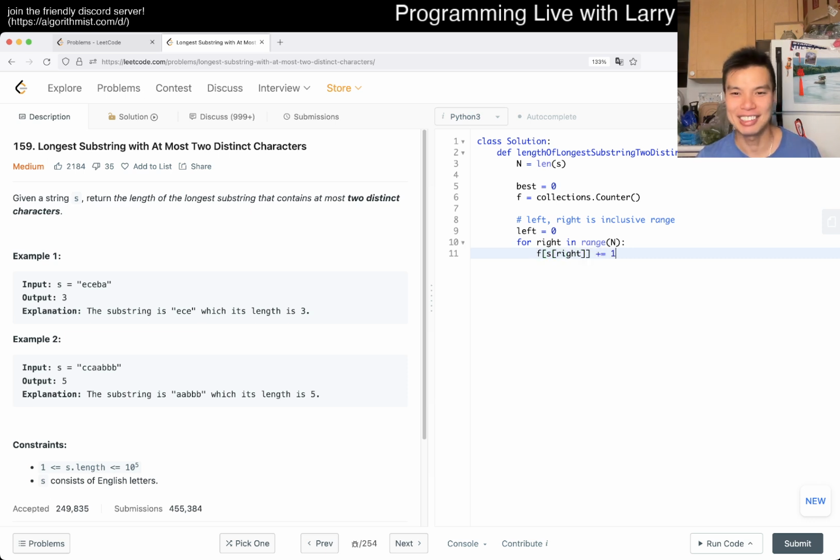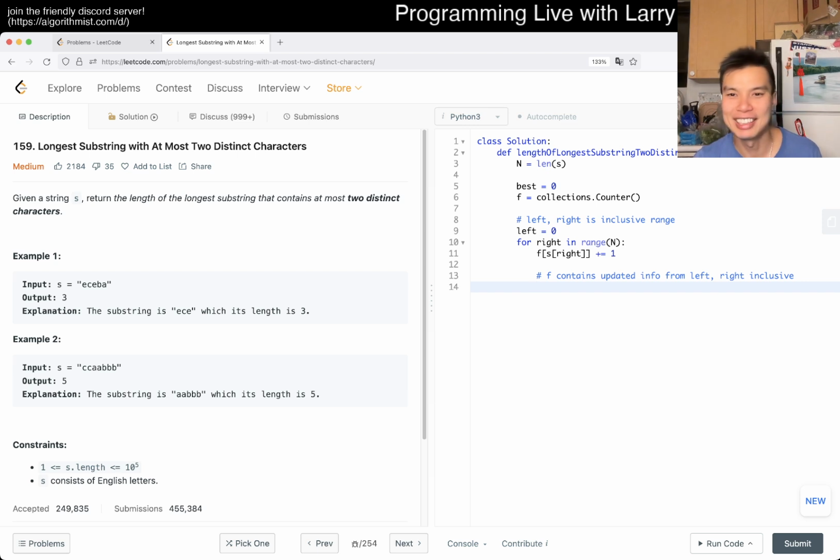Okay, right? And now I want to say F contains updated info from left to right inclusive, range. I usually don't need to write comments, but I'll give myself comments for you.